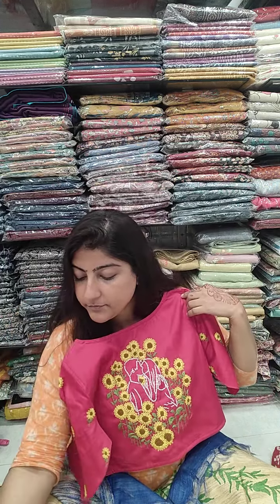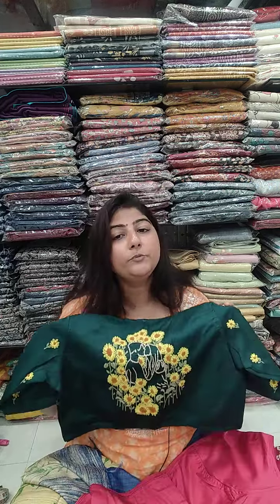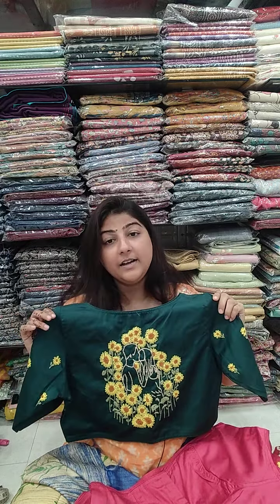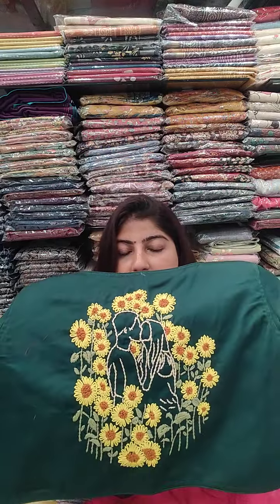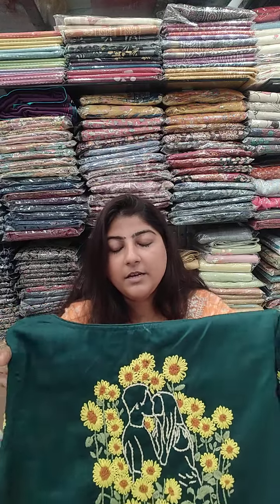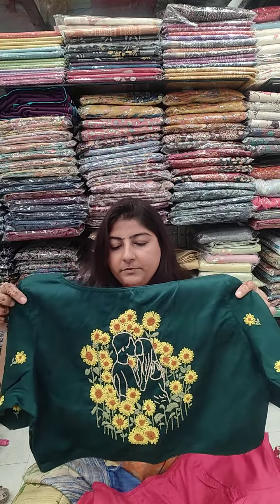We have bottle green color available for the same blouse, but again I think two pieces are available for each of these, both the colors. So limited pieces are available, so please make the bookings if you like as soon as possible. But don't call, just text me.